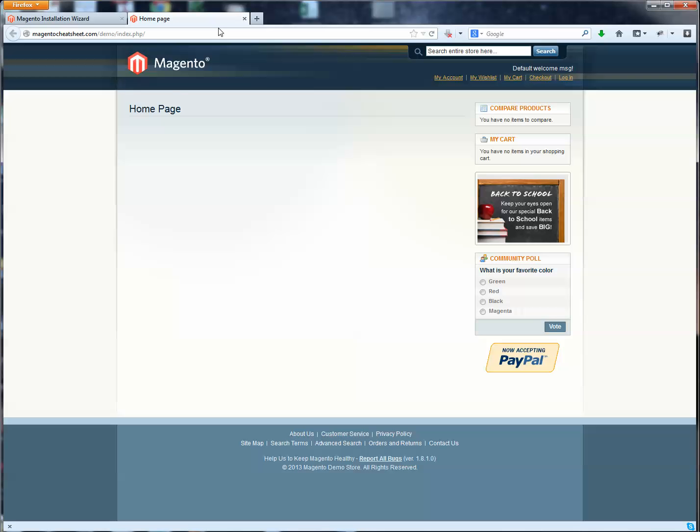This is Magento's default template, and it hints at what it gives you just to start out with. You get search over here, you get wish list. Of course, it comes with cart and checkout. You can provide polls and ads on the side. And you have a concept of an account where people can update their personal preferences. So that's pretty much it for the default template. We'll go into great detail on the front end later on, but right now I just wanted to show you what comes out of the box with it.